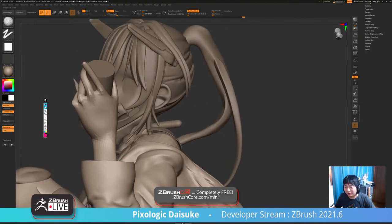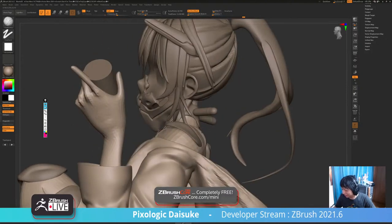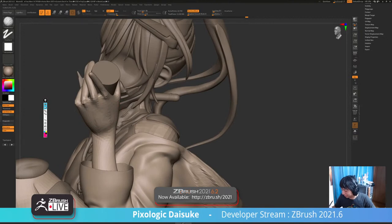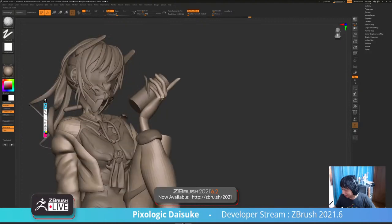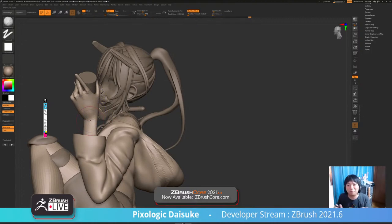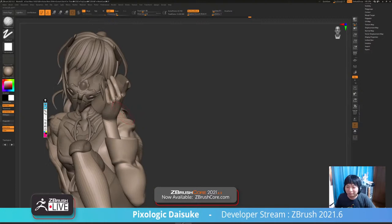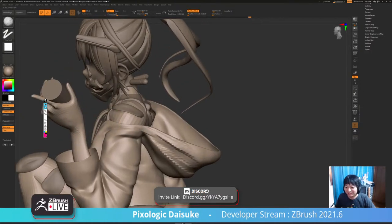What is your reference for this project? I do have a couple of references. I have my PureRef references set for my model, but I'm not going to show it on the screen because, well, it's mostly mech models and some cloth, boots, stuff like this.